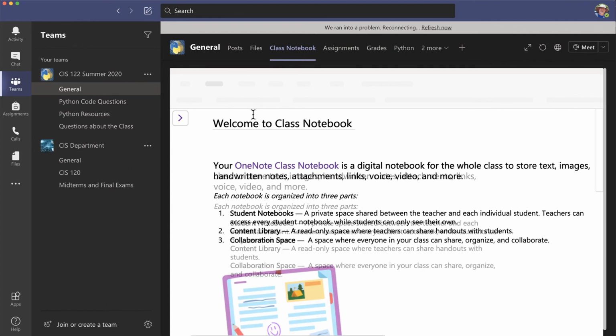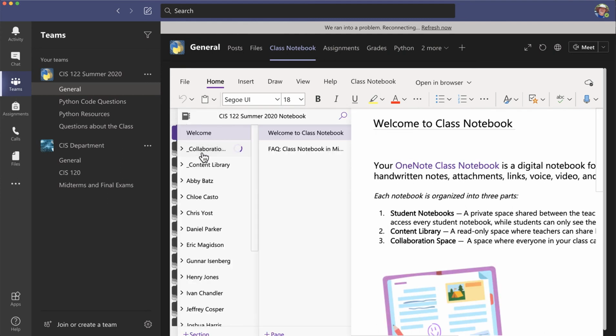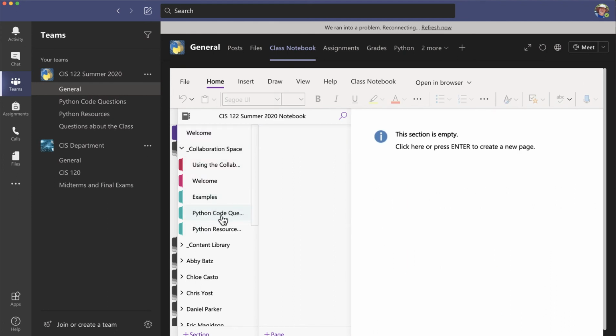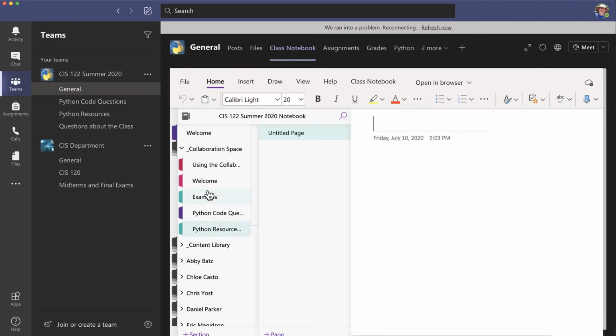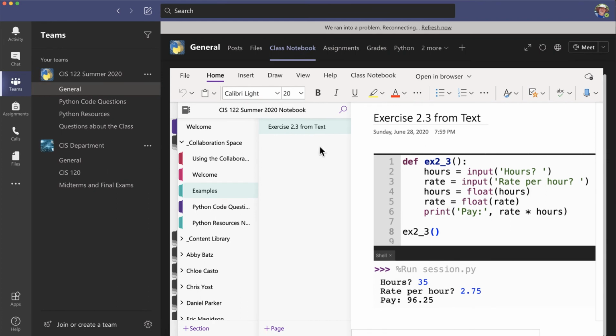You can also set up notebooks, like they say here, collaboration space. They give you some of these notebooks right off the top that anybody can use in here. I posted a couple of things for students to maybe want to try to use. You'll notice that nobody's actually gone in here. I did set up some examples, though, just to show students that they could put something in here. Nobody's doing it yet.